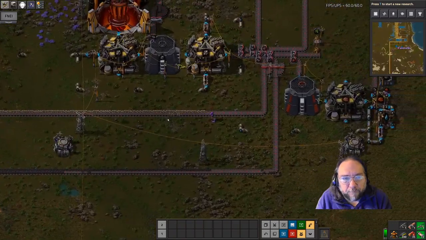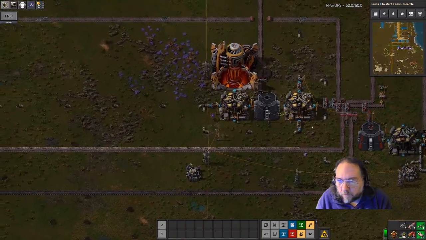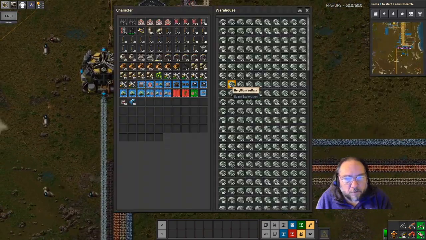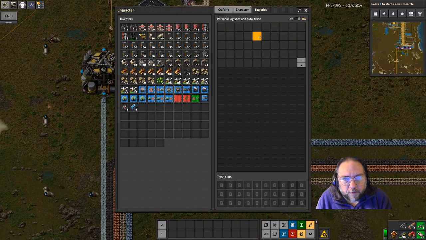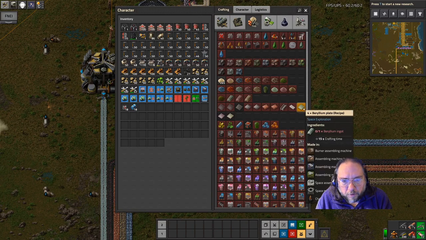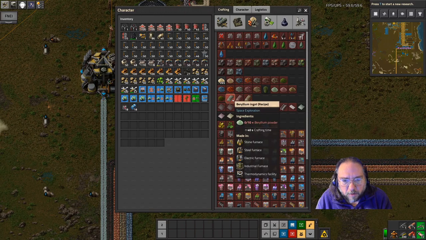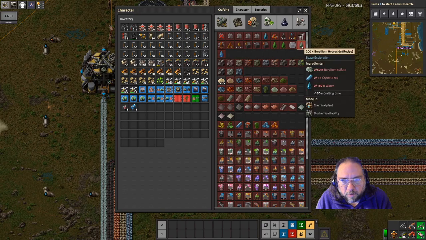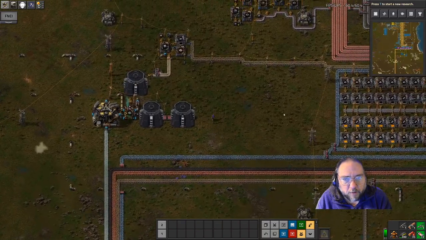So now, this is all other stuff. All right, it is right here. So there we have beryllium sulfate. And we want to get to beryllium plates, which means beryllium ingots, which means beryllium powder, which means beryllium hydroxide, which is water, beryllium sulfate, and cryonite rods. And we need to do that in a chem plant. So we're going to need a chem plant.